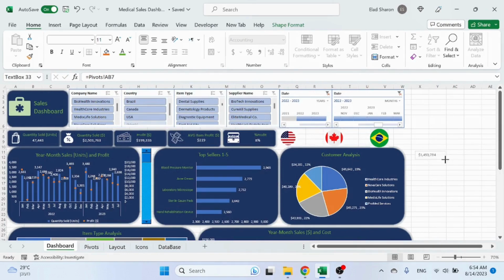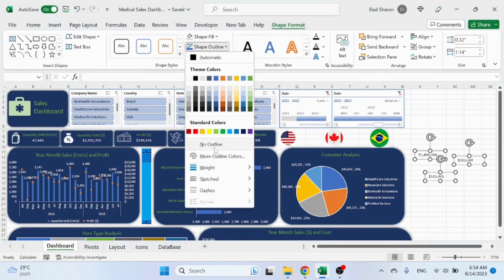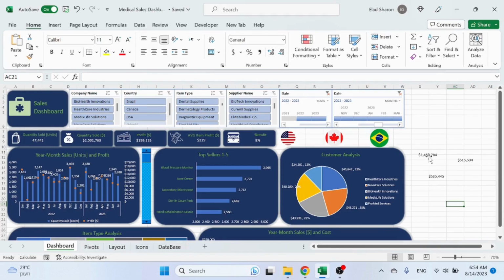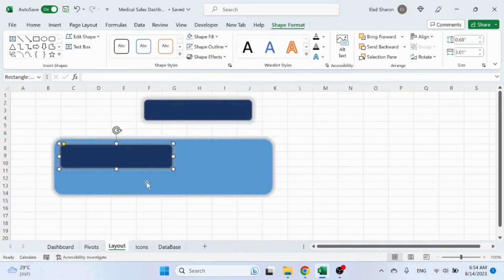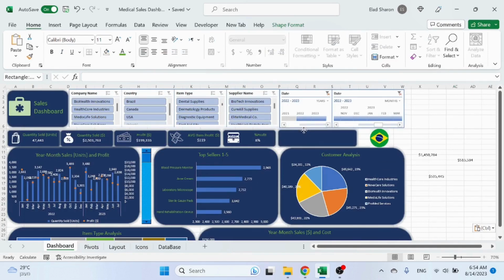Okay. And we need this one to be 6 and this one to be 5. And let's go ahead and change the format. No fill, no outline, and I'm gonna go ahead and add the area like so.